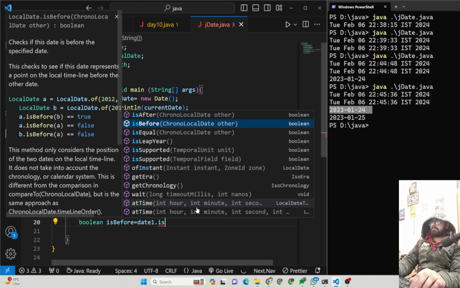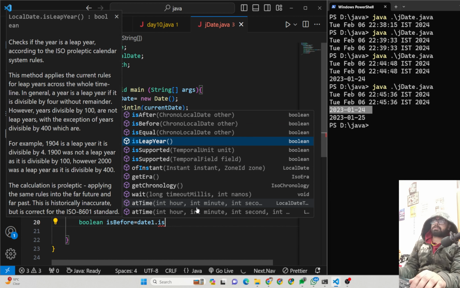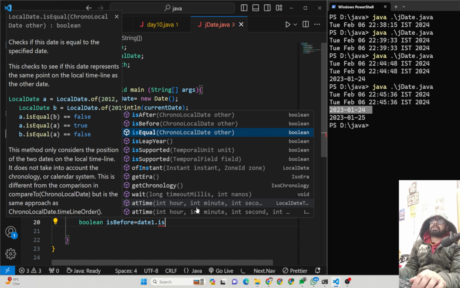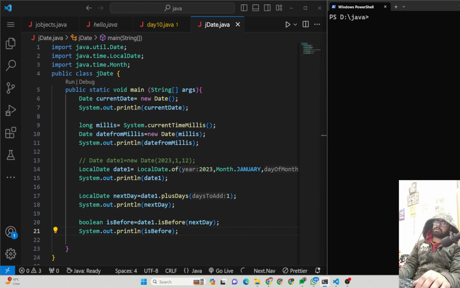If you see, we have so many different things. We can check is it a leap year, is it equal, isBefore, isAfter. So let me check isBefore for nextDay. Definitely it should return true.